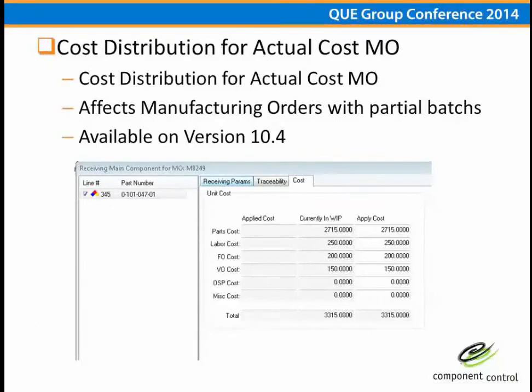The other side of this, however, is if you're doing cost assignments and you've only allocated a partial amount out of WIP, and then you've got no more parts to receive, and you close the manufacturing order, then that cost is going to go to cost of goods because it hasn't been assigned. So that's kind of just the flip side of this. But I just wanted to make sure everybody understood that. So, if you're going to be in here, just make sure that you do assign all your costs if you still have costs left over.